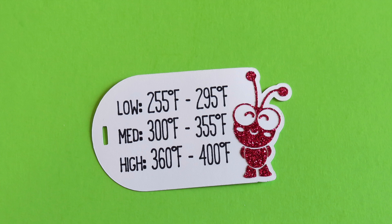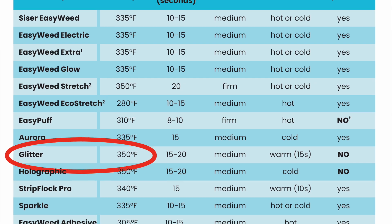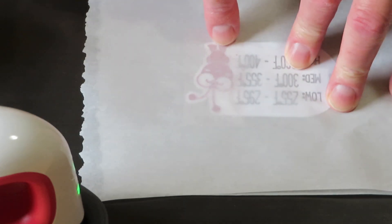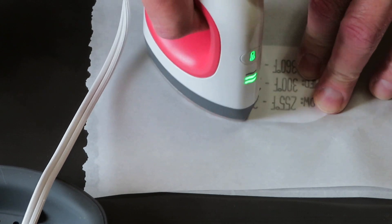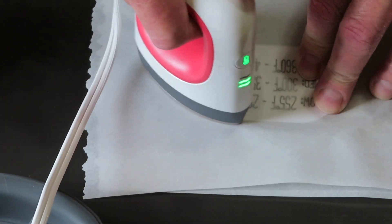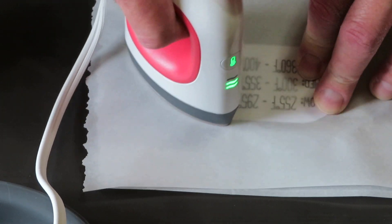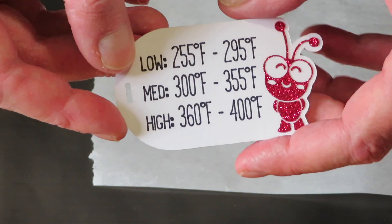The first tag is one I made in Design Space — simple cardstock drawn with pen and embellished with a Cricut Cutie. I cut the Cutie out of red Siser glitter HTV. According to my Siser EasyPress temperature chart, glitter gets pressed at 350°F, which corresponds to the medium setting on the Mini. I'm using parchment paper above and below my vinyl and base to protect my heat source and prevent stray glitter on my work surface. I'm pressing on my tabletop rather than a press pad to avoid creasing the cardstock, and using a liner sheet to protect the tabletop. After pressing the glitter HTV for 15 seconds and letting it cool briefly, I peel off the carrier and it's perfectly adhered.